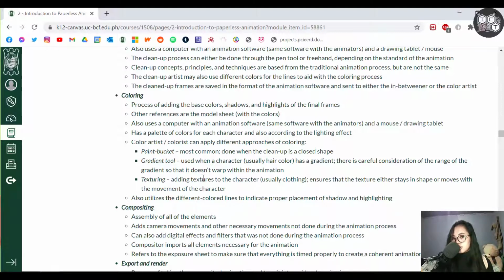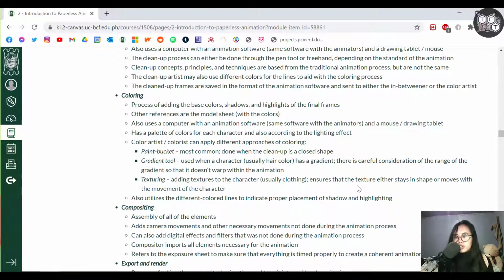We also have texturing, so adding textures to the character, usually clothing. And there are two ways where this can happen. Usually the texture would stay in place. So let's say when the character raises their hand, the texture would follow in the cloth. Or in some cases, it would also move with the character. So it stays in place, but even though the character moves, the texture also kind of moves.